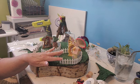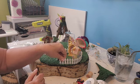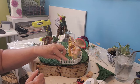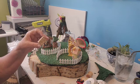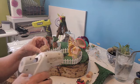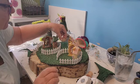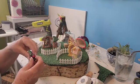Okay, now we've got both the little fences up. And I'm just hanging on to it so it stays glued. And now I'm going to add some little goodies to the garden. And first off, I'm putting a little bale of hay right back by the barn. Gotta have hay in the barn.